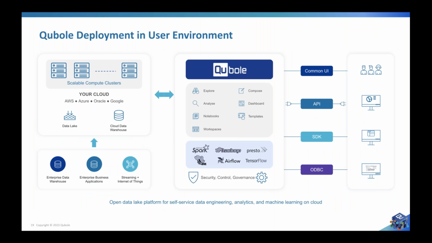Before we jump into the Cubol demo, I would quickly like to give you an intro on the Cubol architecture. Cubol has three layers per se. The middle part in this architecture diagram is called the Cubol control plane. The left side is called the Cubol data plane, and the right side is the consumption.